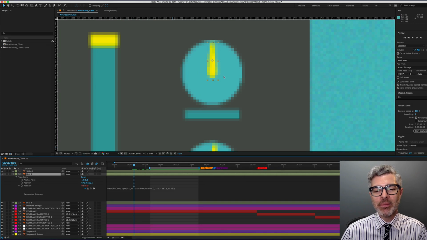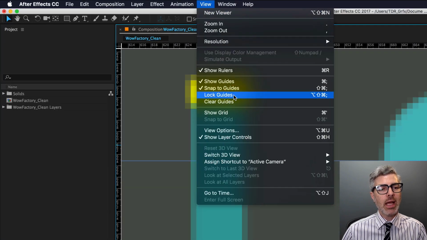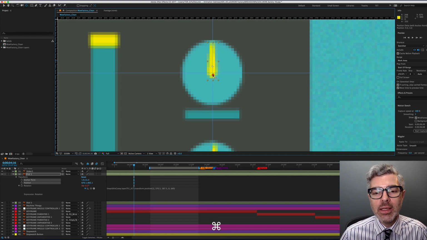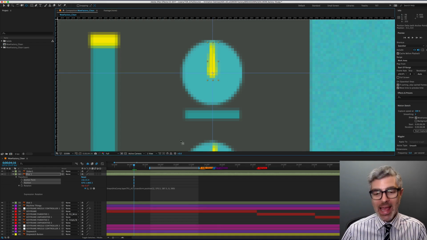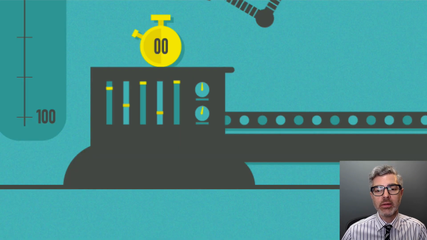I want to try to find the exact center of this circle as best as possible, okay? And that might require a little bit of trial and error here. Sometimes it's pretty hard to see. I think that looks pretty good there. Okay, so now I'm going to lock my guides and get in here and move the anchor point here, there, and just make sure that it really snaps into that point. Okay, and now let's see if I pull back a little bit. Does this now look better?